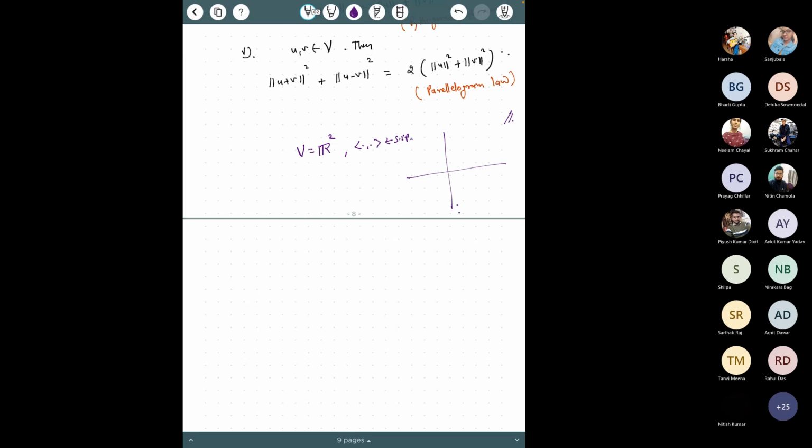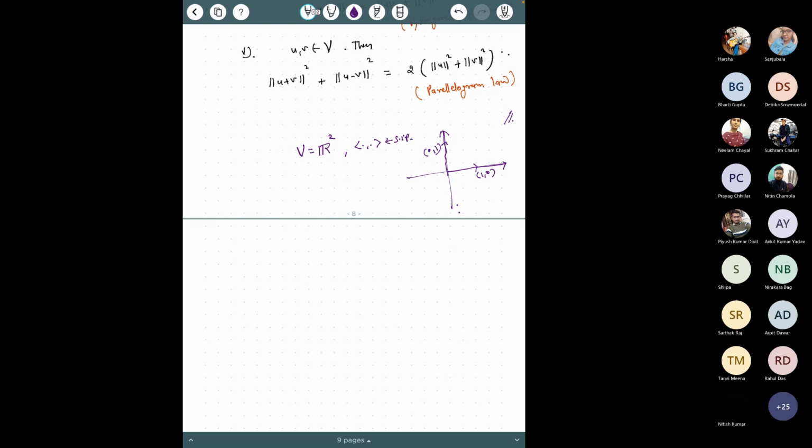So in R2, clearly, if you look at the x-axis and y-axis, then they are perpendicular or orthogonal to each other. Any vector if you take here, let's say in particular 1 0 or 0 1, then clearly these vectors are orthogonal. We have also seen this, so you can see it simply.